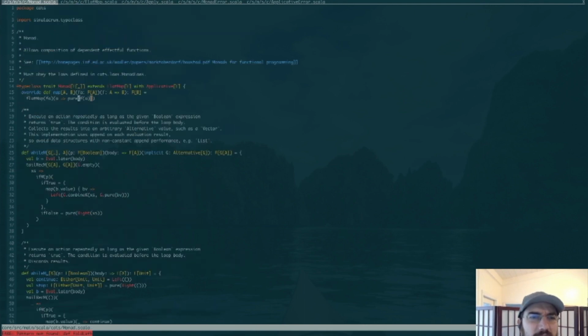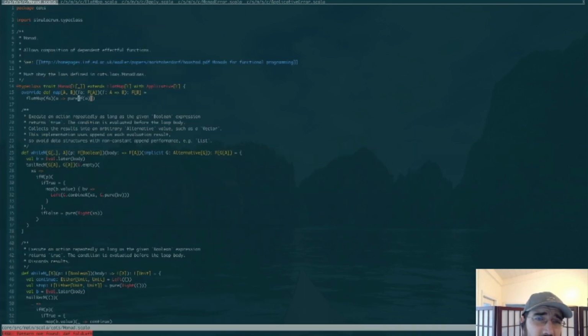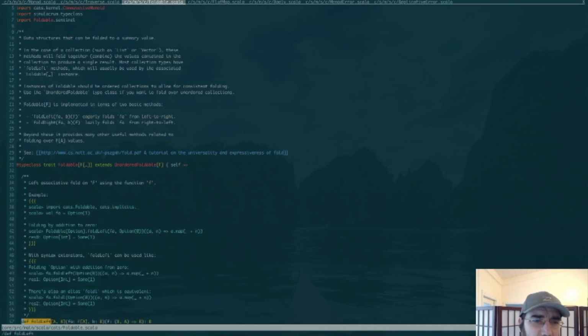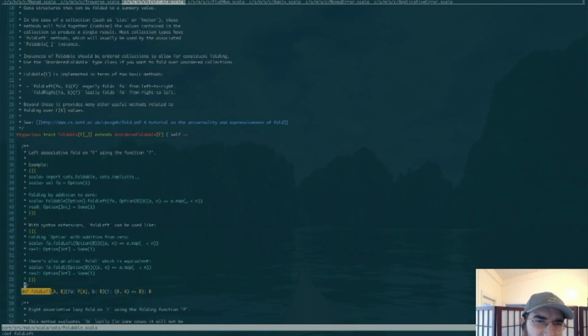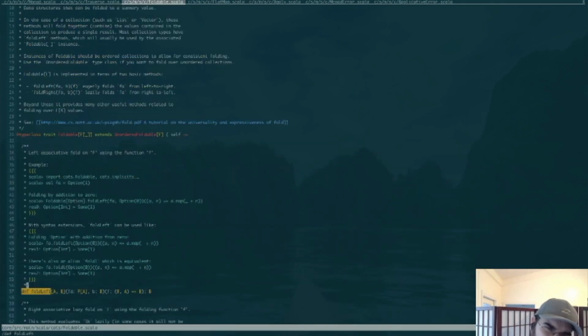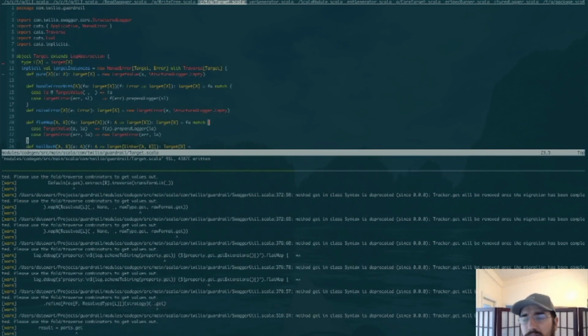It's not part of monad. It's part of traverse. Not part of traverse. Foldable. Part of foldable. Okay, so yeah, left associated fold on function using the function f. And that's because target is traversable. A, B. And it really does get rid of that. So that's, I mean, okay.